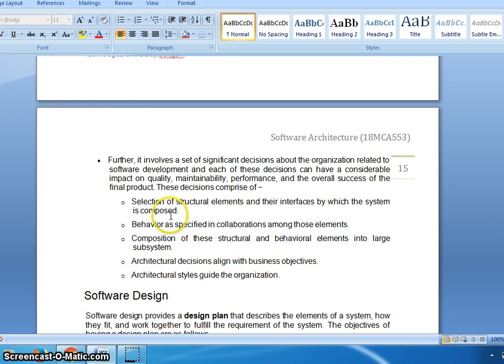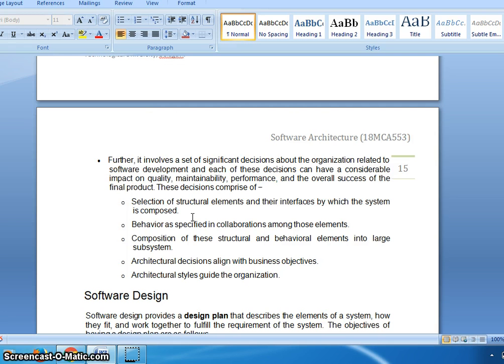These decisions contain the following aspects: the selection of structural elements and their interfaces by which the system is composed; behavior as specified in collaborations among those elements; and the composition of these structural and behavioral elements into a larger subsystem. Architectural decisions align with the business objectives.